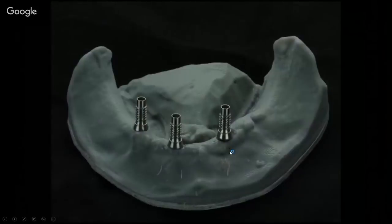And then beyond that, there's just so many possibilities. I wish I had 3 more hours to talk to you about some of this stuff, but I'm just going to give you a taste. This is an all-on-3 case, right? It's the new trend. Everybody's going to be doing all-on-3 next. Or it could just be that I was too cheap to put another analog in there and make an all-on-4 model. But nonetheless, the principle's the same.